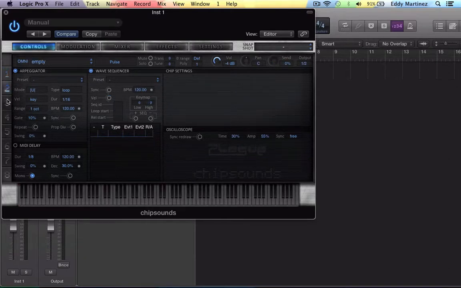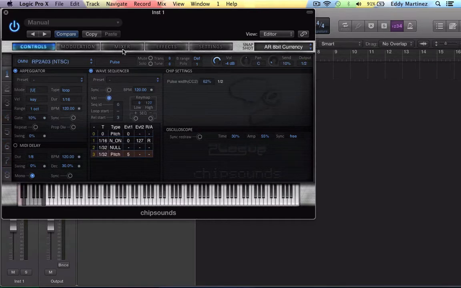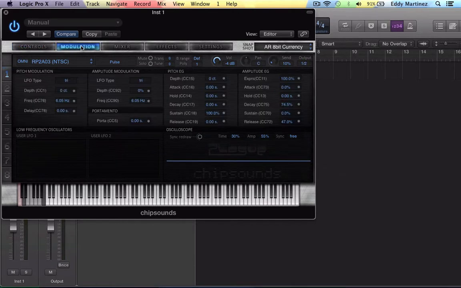You also have different areas to mess around with if you are working with the mixer, which is right over here, which we'll get to in a minute. Next what you have here is the modulation. Modulation is going to help you set things like the pitch modulation, amplitude modulation, and of course all the standard controls that go with that. Even your pitch right here, you have controls for that, different parameters, the attack, release, all that sort of stuff that you're used to working with. And then your amplitude, of course.